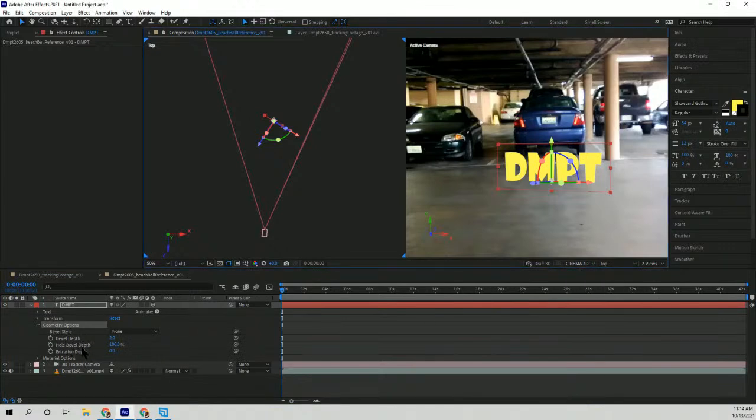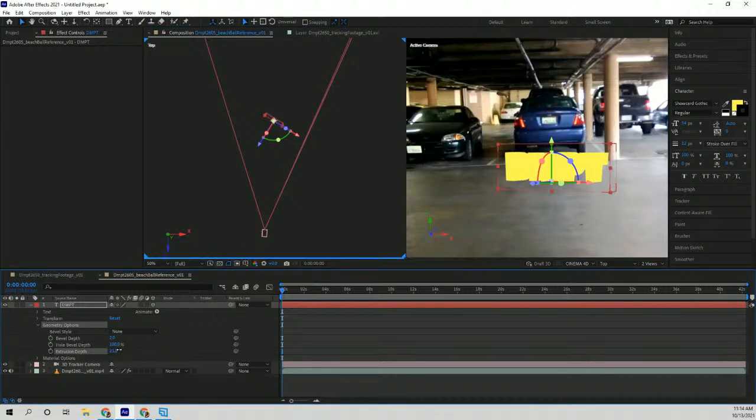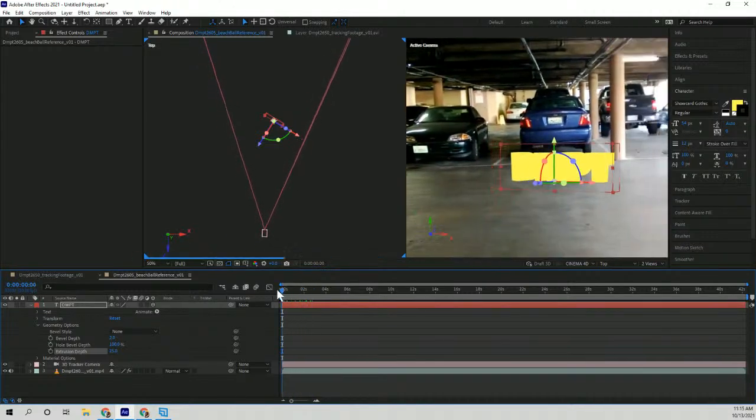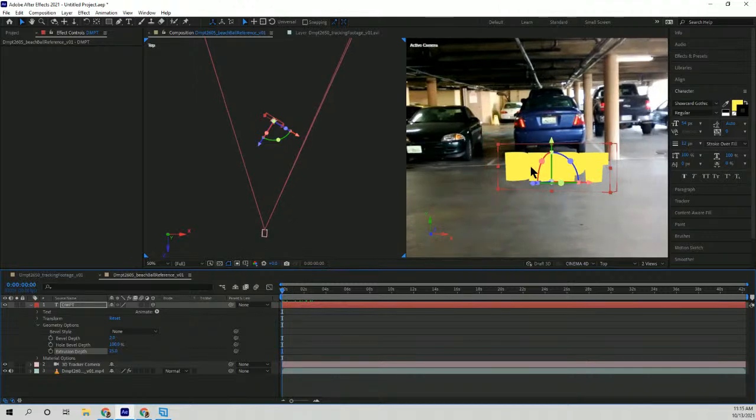It's not too useful for us. So underneath geometry options, we have extrusion depth. Bring that out just a little bit here. All right, let's scrub through, see if it looks like it's sitting on top of the concrete here.